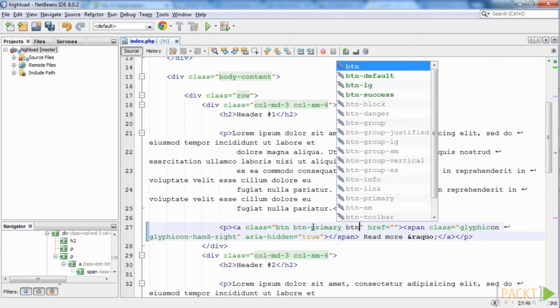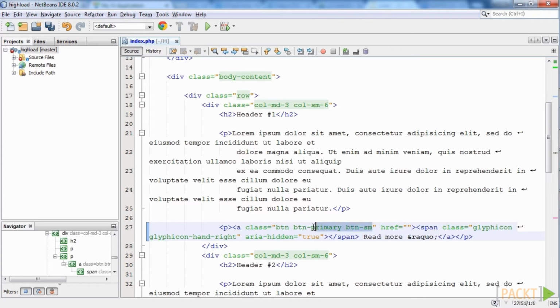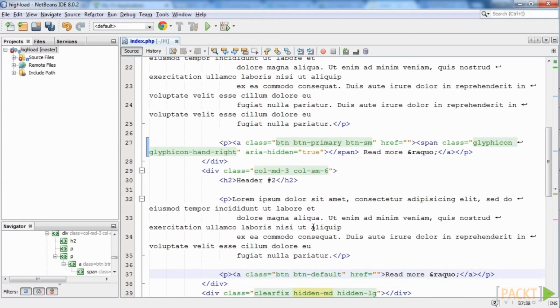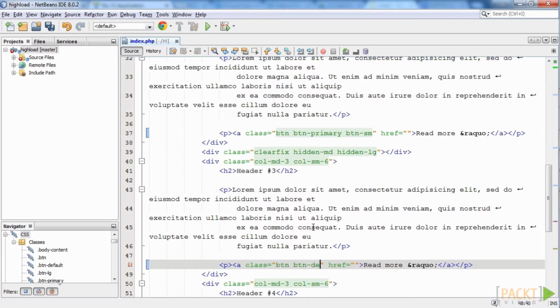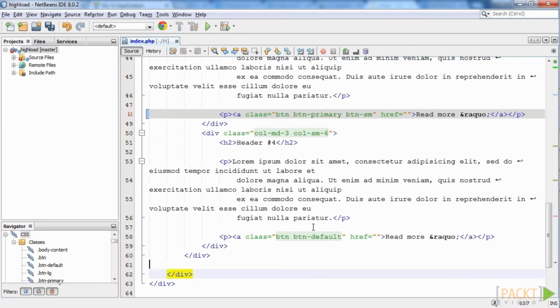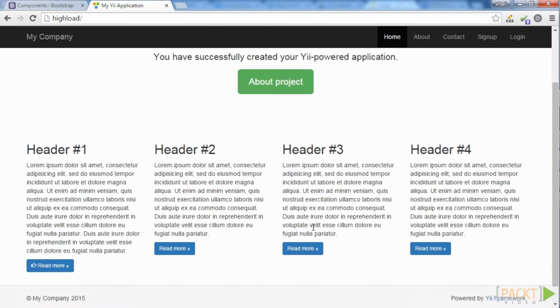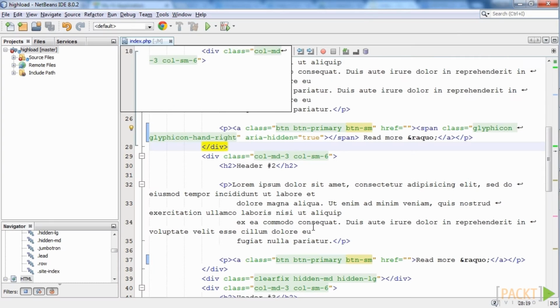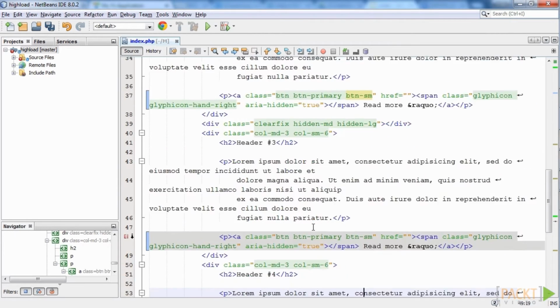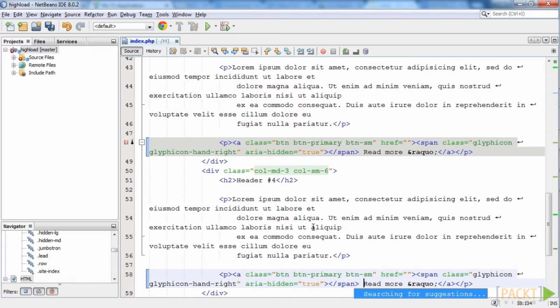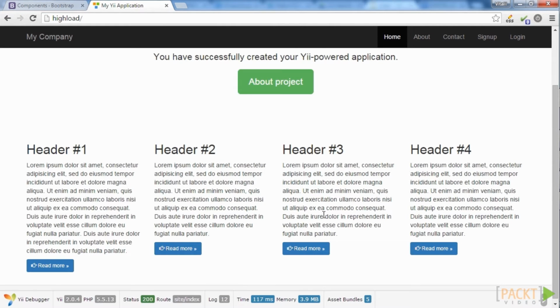So we change the link class from btn default to btn primary and add btn sm class to each bottom link. For second link, third link, and then the fourth one. Save this code and update the home page. We also add the glyph icons. Update the page? Yes, great. As we see, button colors and button sizes have been changed. In addition to this, button font color and size have changed. Even the icon color and size have been updated.